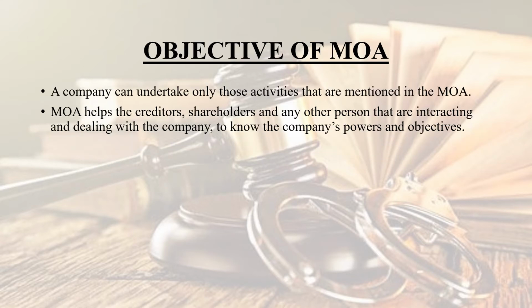Objective of MOA. A company can undertake only those activities that are mentioned in the MOA. It helps the creditors and those intending to become shareholders by providing basic facts about the company like its powers and limitations so that they can make a sound and right decision before they actually invest. Basically, it lays down the boundary beyond which the actions of the company cannot exceed.